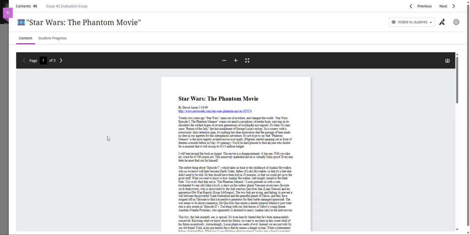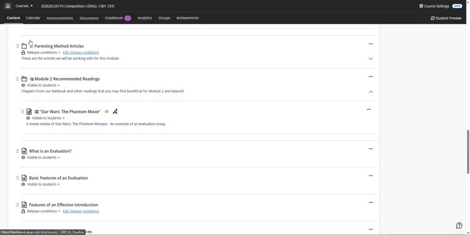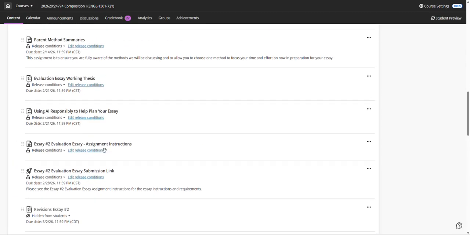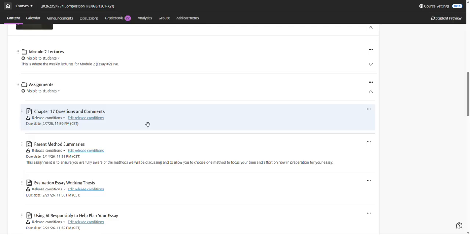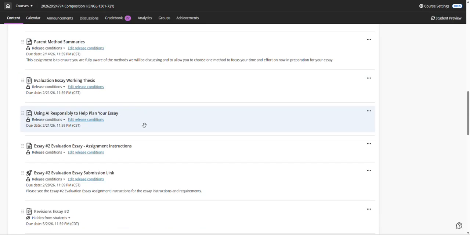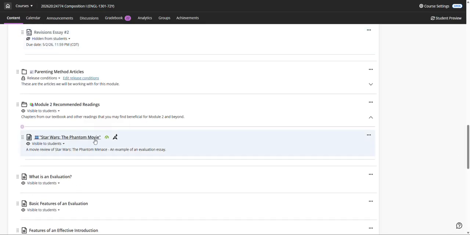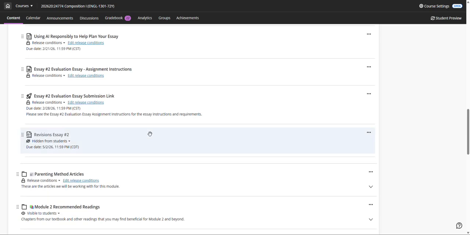If we found a more technical evaluation for things that you might actually see in real life, I don't know, I think it's too much for this. But this just gives you a good idea of what we're talking about when we talk about evaluation. So again, for this week, we only have chapter 17, but be sure to read through the recommended Star Wars The Phantom Menace article and chapter 17.